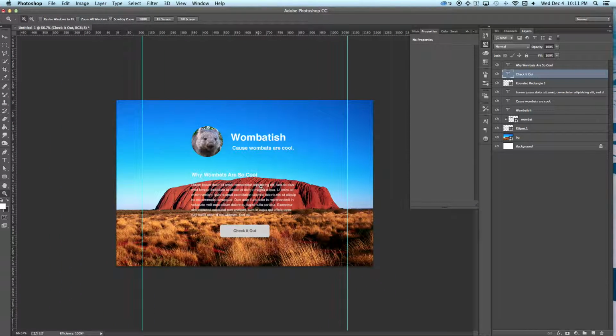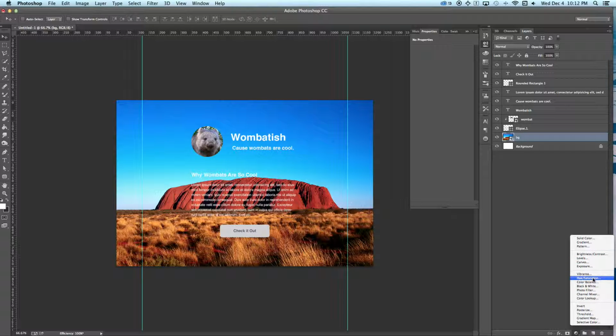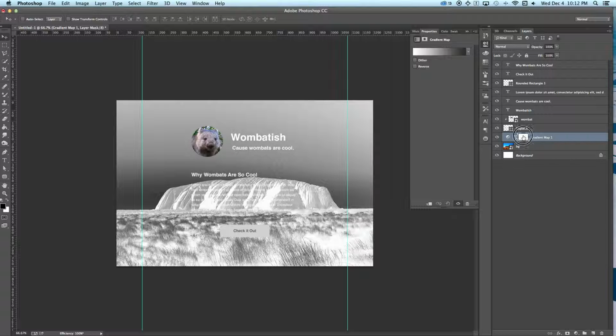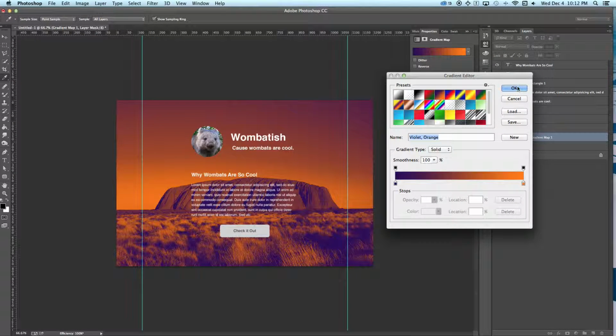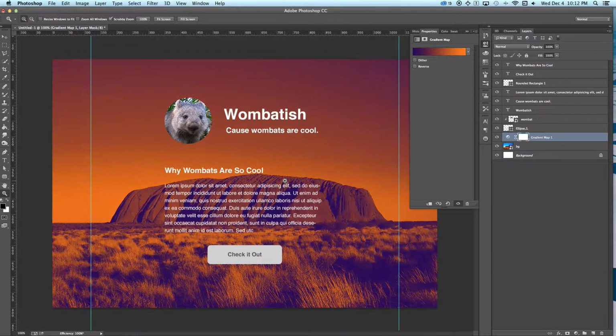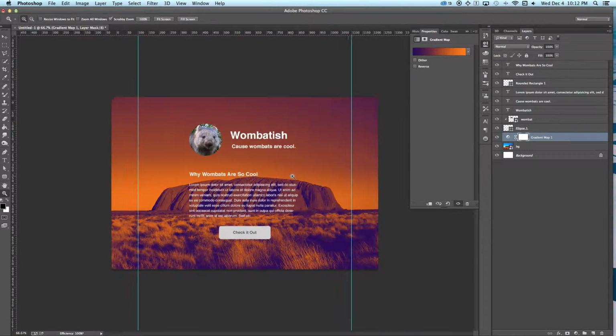So we've got the basic idea for this website, but it needs a little bit of work. So we're going to take this background, and it's just way too bright. So we're going to use a gradient map. I'm a fan of gradient maps. We're going to put that, oh, there we are. Whoa, that's an intense difference. I really like this orange-purple one. It works pretty well. Now that's a little crazy looking. We're not going to do it as crazy as that.